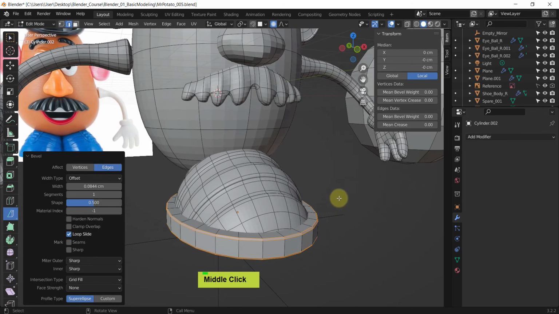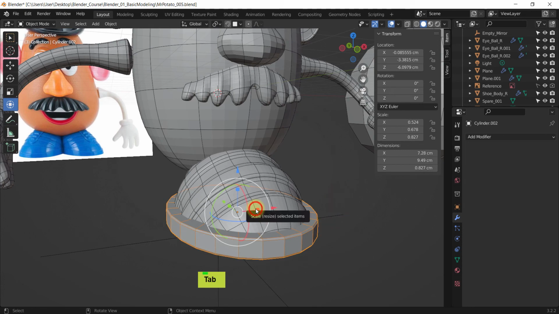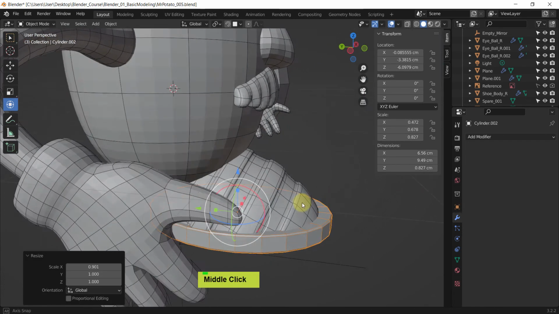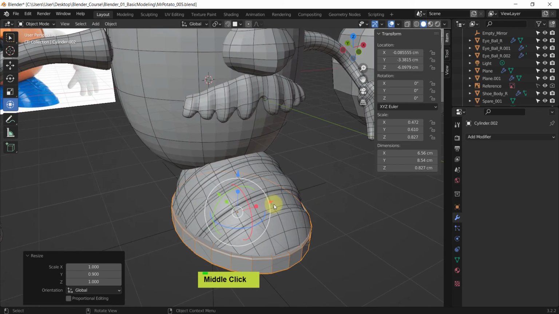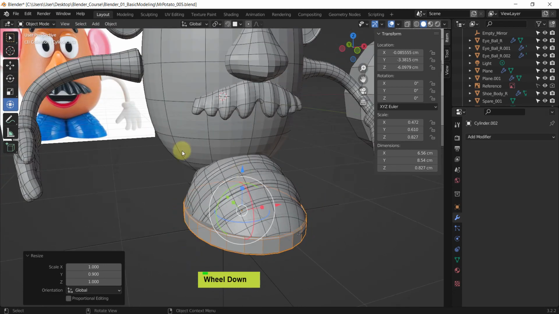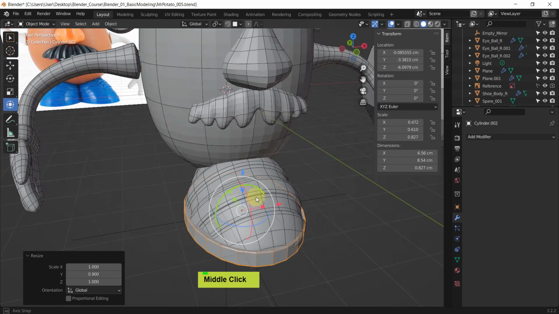Alright, that's fine. Go back to normal mode and just make it a bit more accurate to the size of the console. Alright, that's fine. That's perfect now. Okay, to make these lace parts, I will use the same thing.